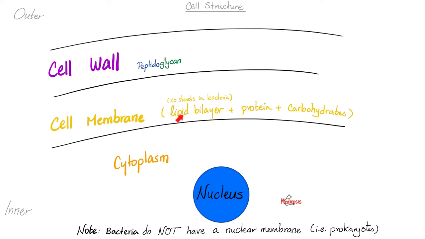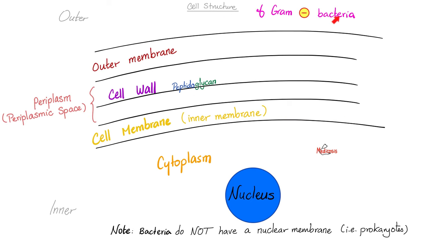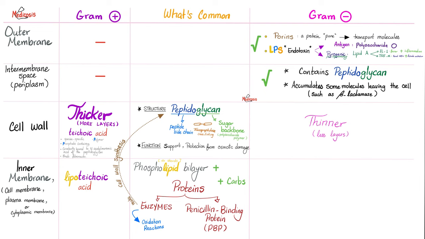What was in the cell membrane? Lipid. As for the gram-negative bacteria, we have an inner membrane and an outer membrane, and between them, there is the periplasmic space. The outer membrane is above the cell wall. It's on the outside. What's the structure of the outer membrane? Very similar to the inner membrane. We're talking lipid bilayer. And we compared between gram-positive and gram-negative structure before. Please pause and review. Just a reminder that the gram-negatives have an outer membrane, but gram-positive usually do not.